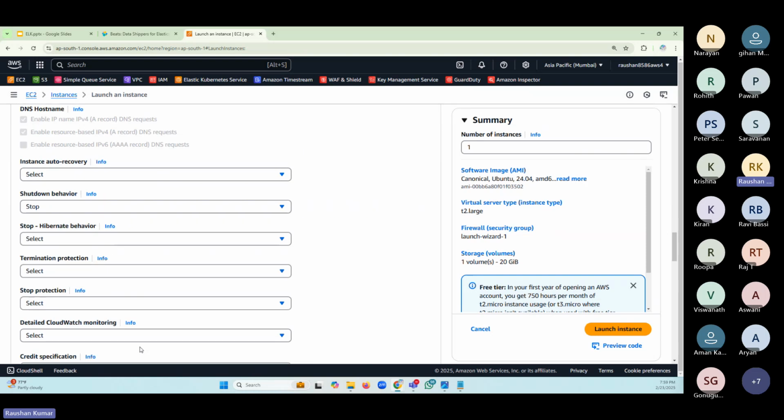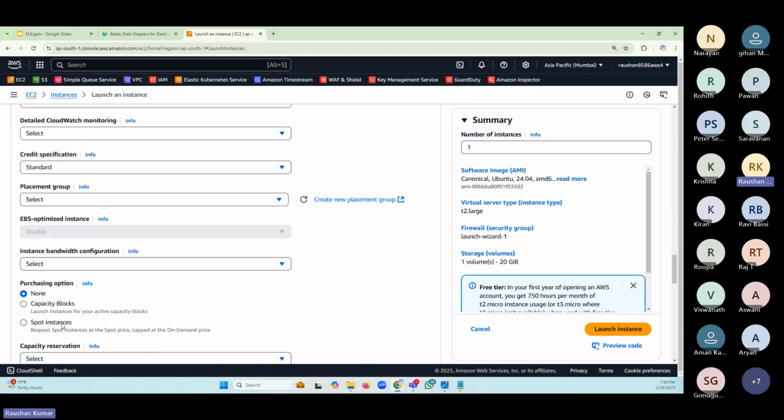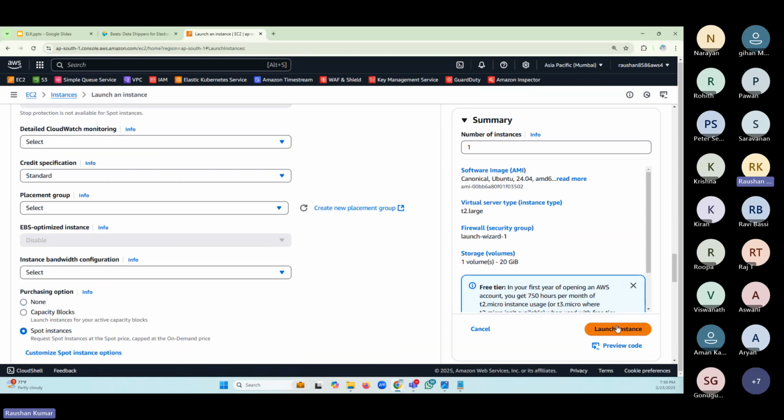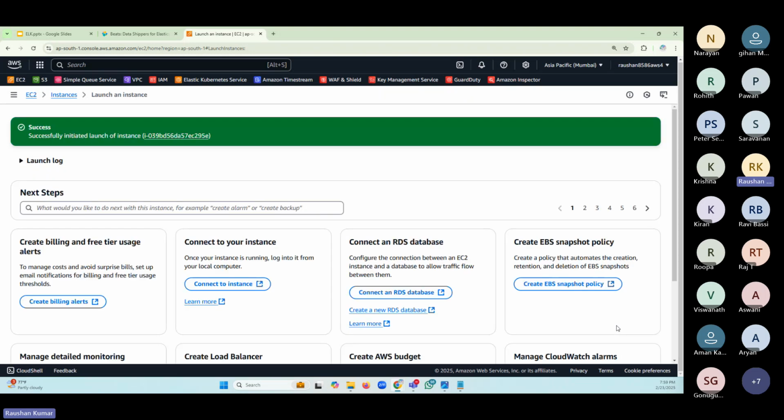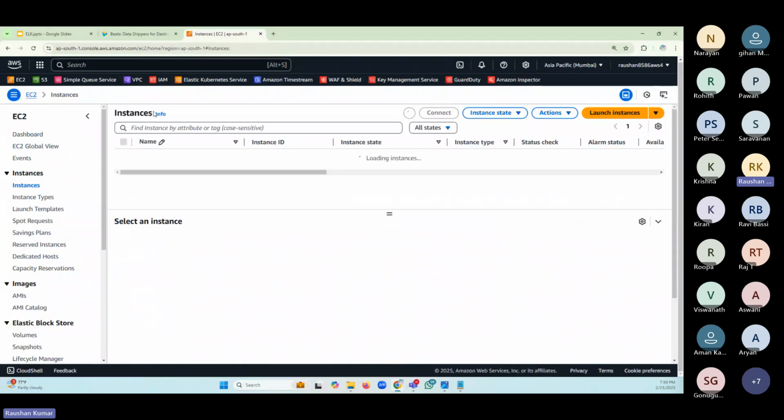We discuss all these things in the course. Why are we doing it? Today, this is not the agenda. I have just created the server. The agenda is to talk about Elastic Stack. So we have created the server. We will log into the server and we will install things. That's what we're going to do today. So let's log into the server.